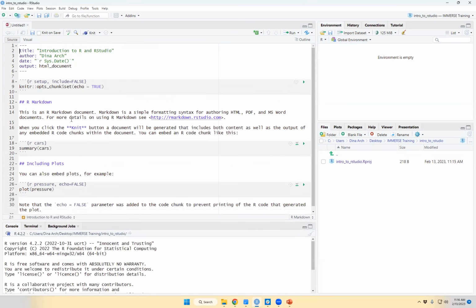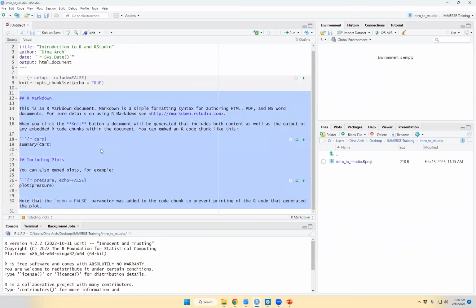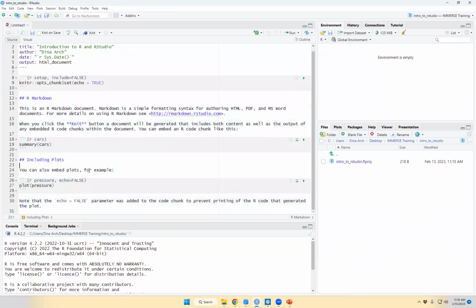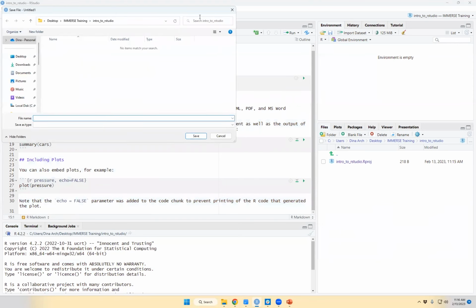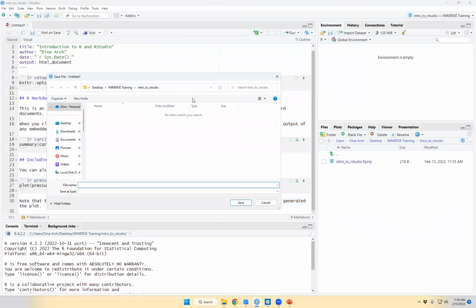So now you'll see a new Markdown with some example text and code chunks. Usually what I do is delete everything from line 10 and down because this is just a template. But before we do that, we can knit this Markdown to an HTML output just to get an idea of what we can create. So we want to go to Knit and then HTML.